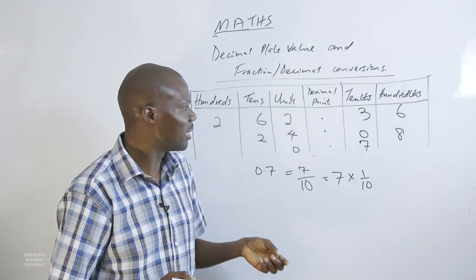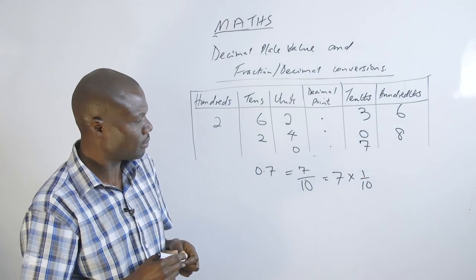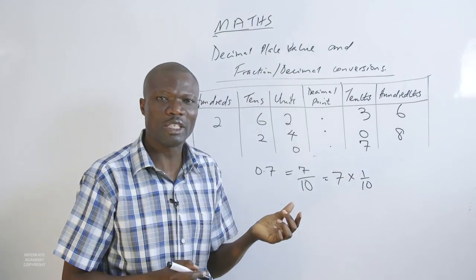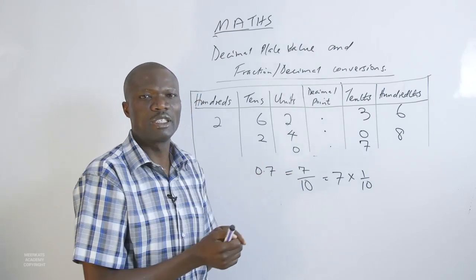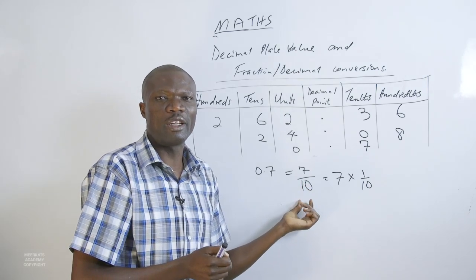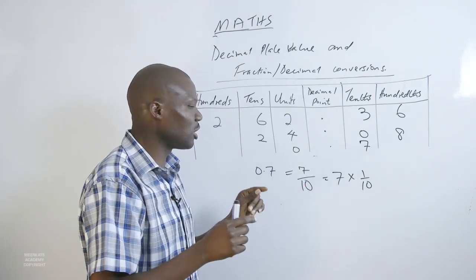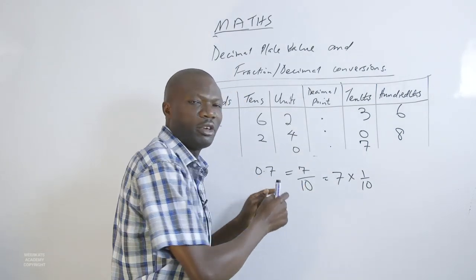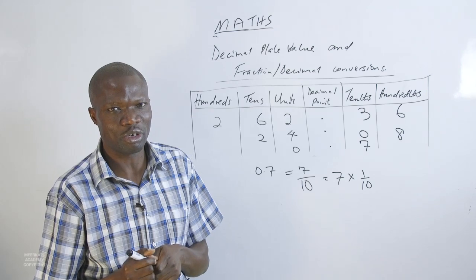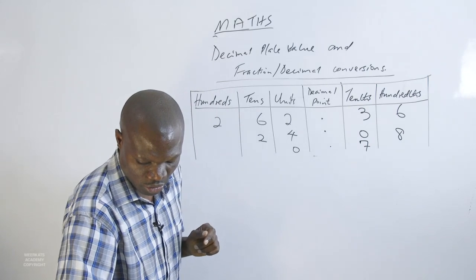So if this is the case, this is why it falls in that category. We looked at the number of decimal places. We saw we maintain this number without the point, but now we bring in the denominator, and the denominator is known by the number of zeros. The number of zeros are determined by the number of decimal places. We have one decimal place, there will be one 0 in the denominator.